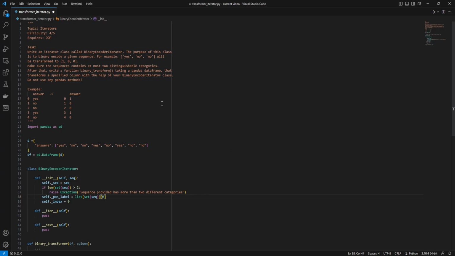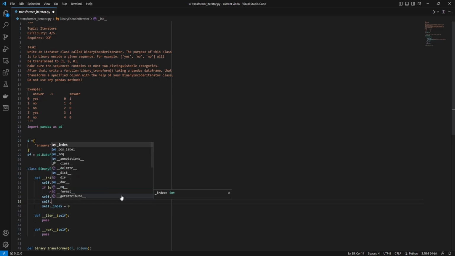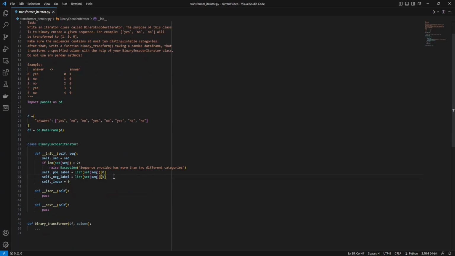So for example, yes, in this case here, will be the positive label, where positive or negative doesn't mean anything, so we can also change it if we want. And then we also need a negative label. You might have guessed it, this is index 1.